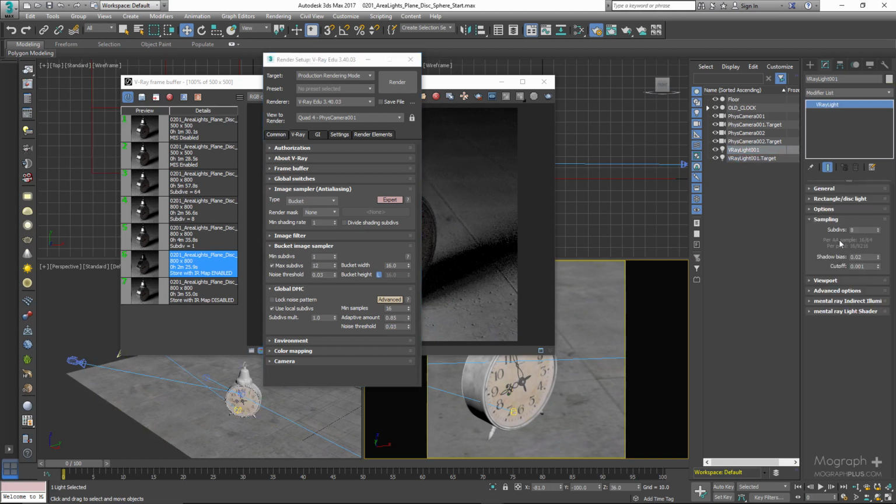Okay. Now we're going to be discussing these parameters and these tabs and all of these settings in their specific lessons, so don't worry about that right now. As I mentioned, I'm just trying to present these subdivs parameters of the light a bit better.